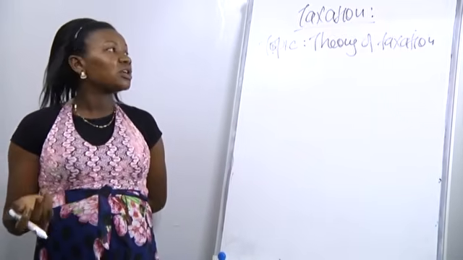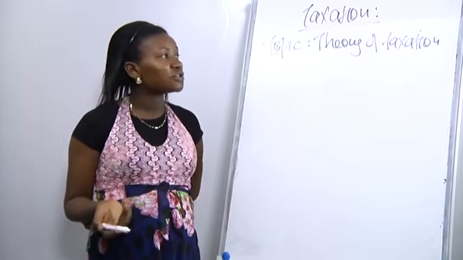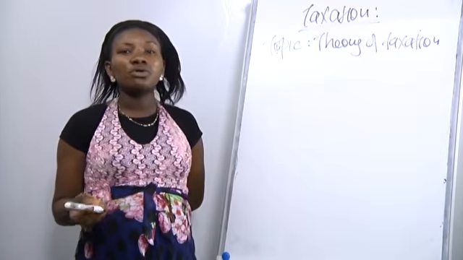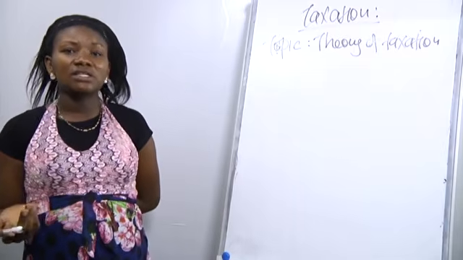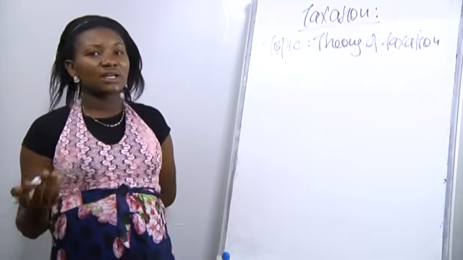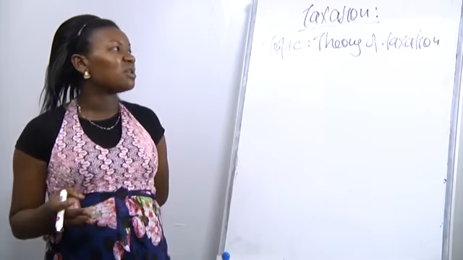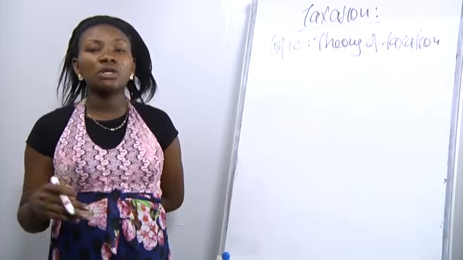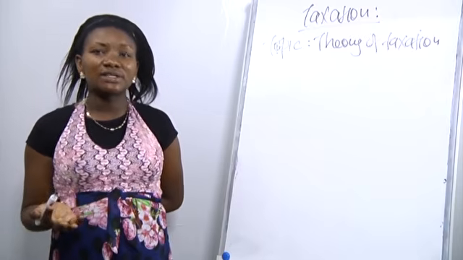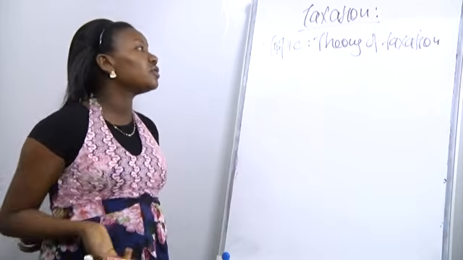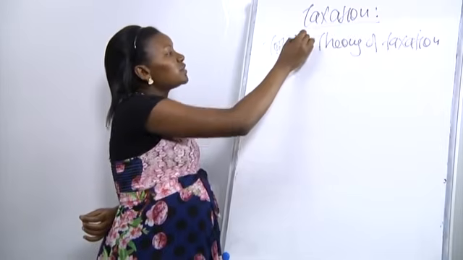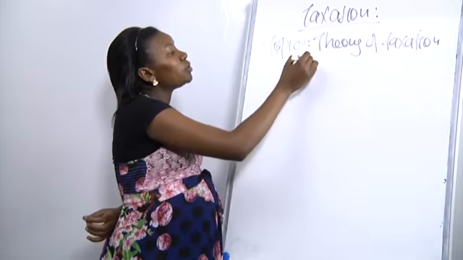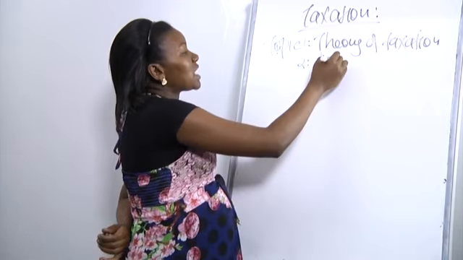We are also going to talk about the functions of KRA. We are going to know the classification of taxes. We are going to know what is tax evasion and tax avoidance, and we'll also be distinguishing between a tax incidence and a tax impact. That is under the theory of taxation. Then topic number 2, we will talk about the income tax.